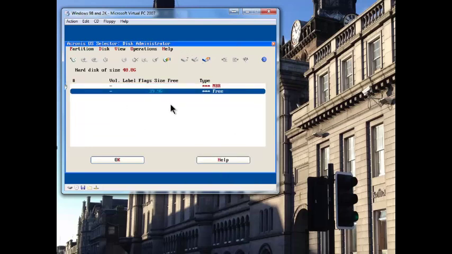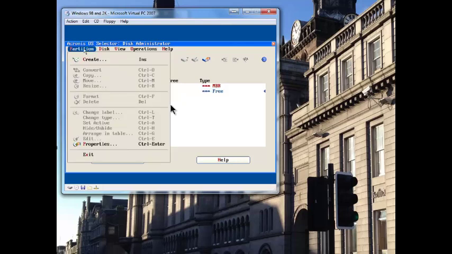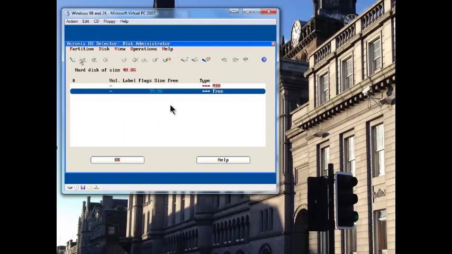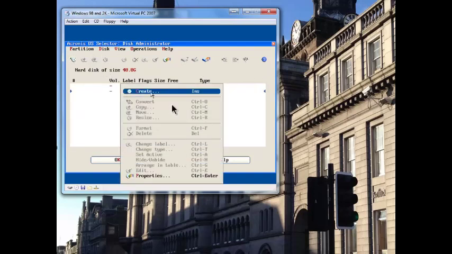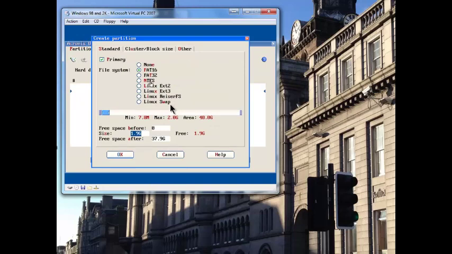It's just one of the many consequences of virtualizing. So, we want to create a new partition. A couple of ways to do this. You can go to Partition and Create. You can hit the Create button on the toolbar, or you can right click on it and select Create. Now, what we're actually going to do is to make the NTFS partition the first one on the drive. Now, please note that everyone advises against this, primarily because the first partition on the drive is usually the primary one. But we can actually set two partitions or more to be primary partitions using Acronis OS Selector.